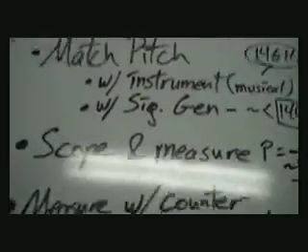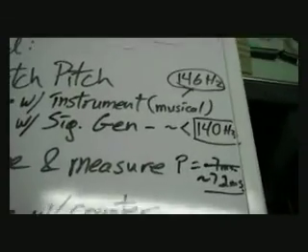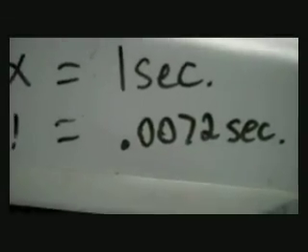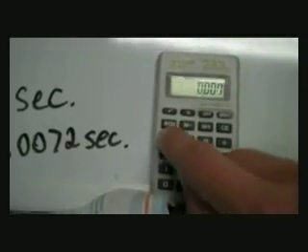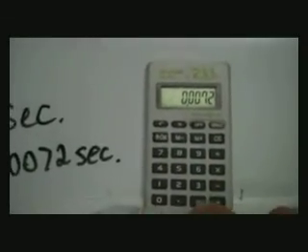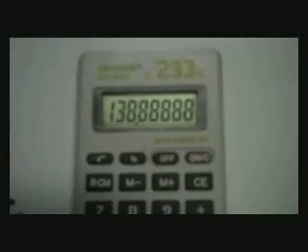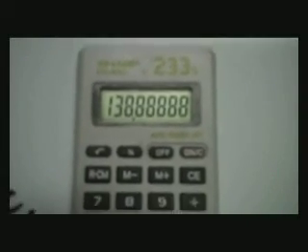Okay, so we're back and we're trying to do our math and we don't know what's going on. So I went back to Everest and found some of this stuff that didn't quite speak to the issue at hand. So I thought, I know that there are this many cycles, that's what we're trying to figure out, in 1 second. There's one cycle in 0.0072 seconds. And so, not being that good at math, I took a stab in the dark and I said, what if we took 1 divided by 0.0072? I don't know if you can read that. Yeah, there you go. And we come out with, hey, that's a pretty good number, 138.88.